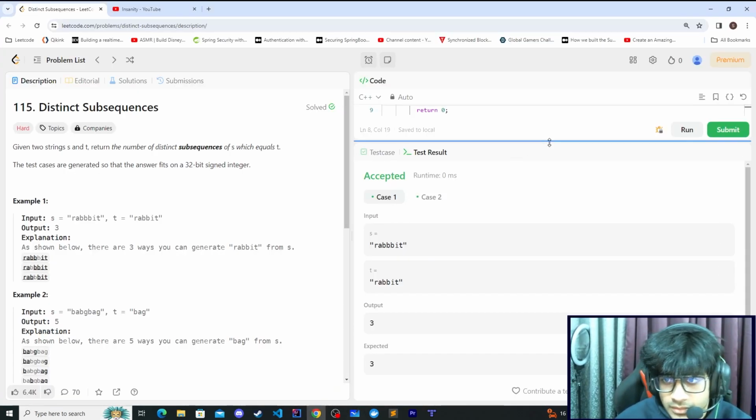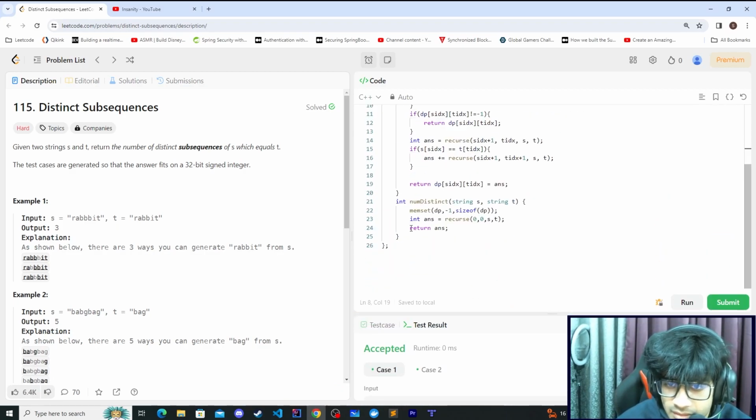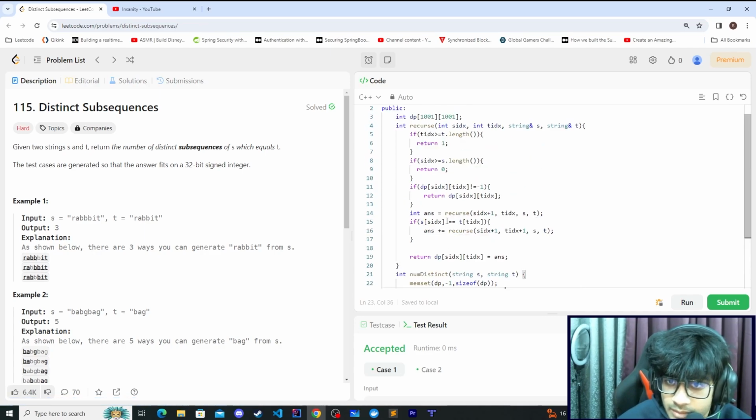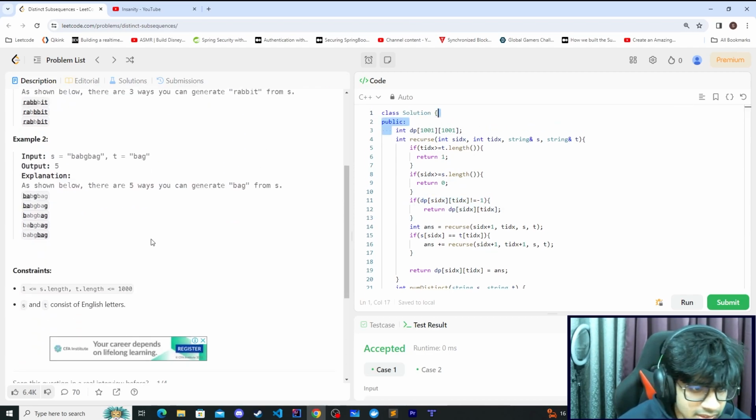So now moving on to the code, again fairly simple. I haven't yet come to the main concept that will be used here, but just because we are using memoization, you don't even have to consider that. Recursion should be strong. Initially we have both the pointers, this is the index of the s string, this is the index of the t string. If the index of the t string ends, you have to return 1. If the s index goes out of bounds of s, you have to return 0. Straightforward memoization, because if you see the constraints, you have s.length and t.length below 1000.